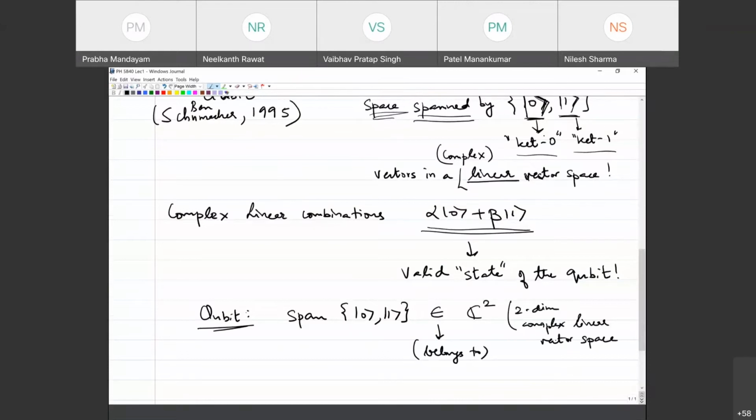So we'll get into further details of this as we proceed in the course. But for now, I only want to remark about this fact that the qubit now has available to it, rather, it can explore not just these two states 0 and 1, but a whole continuum of states of the form alpha 0 plus beta 1, where alpha and beta are complex numbers. C just denotes the complex field. C2 will denote a two-dimensional complex linear vector space, right?